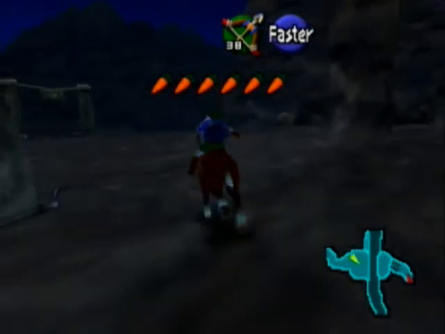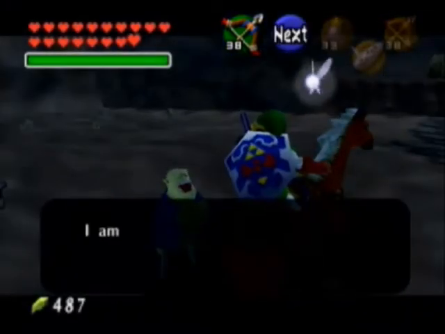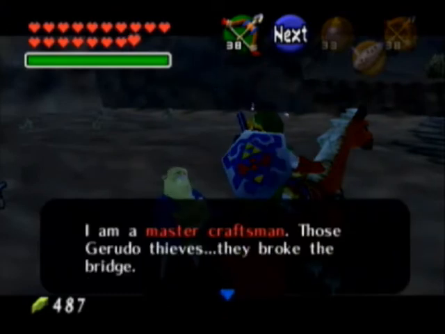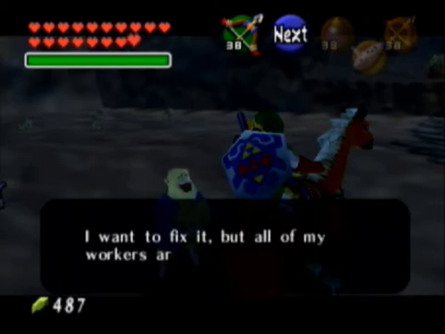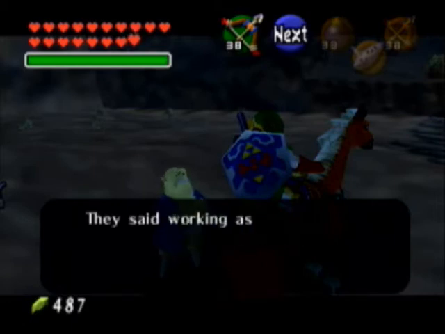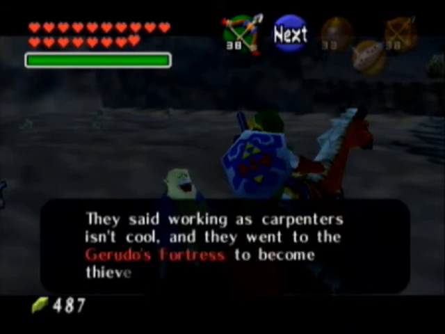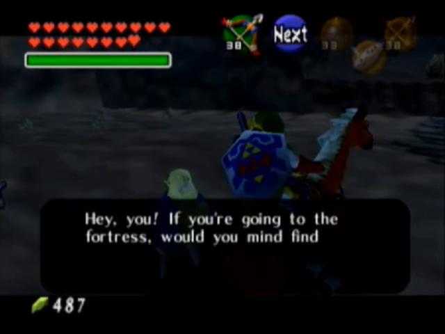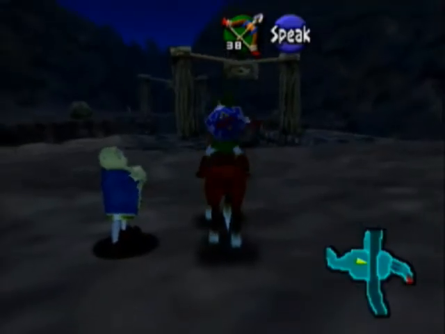I'm a master craftsman. Those Gerudo thieves, they broke the bridge. I want to fix it, but all my workers are gone. They said working as carpenters isn't cool, and then they went to Gerudo Fortress to become thieves. Hey, you, if you're going to the fortress, would you mind finding out what my workers are doing over there? Sure, why not?